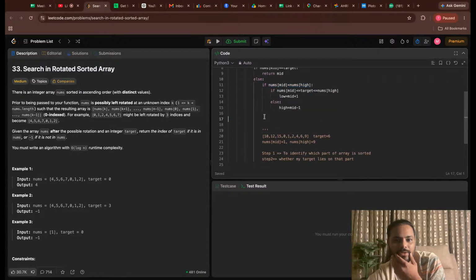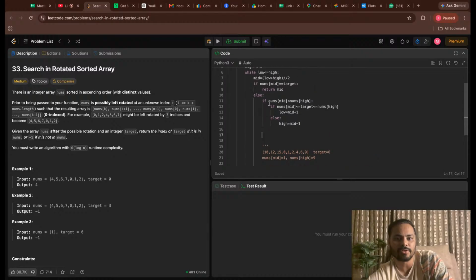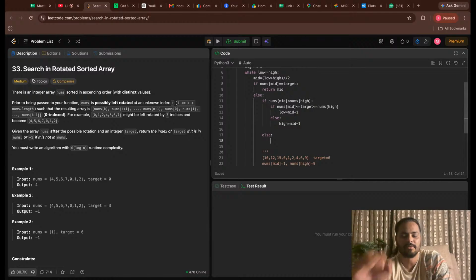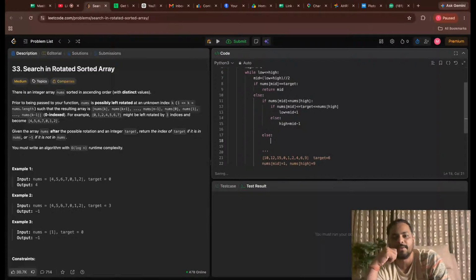Here I will have my else statement if this is not sorted. It means that the other part will be sorted.